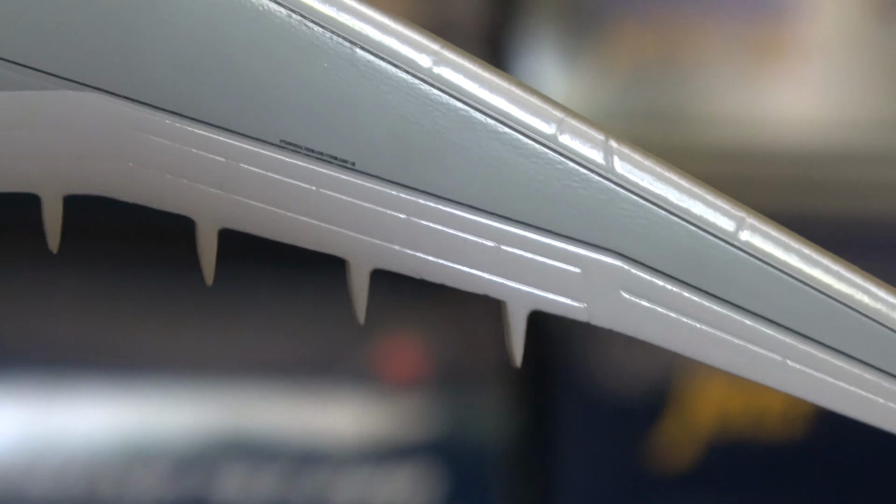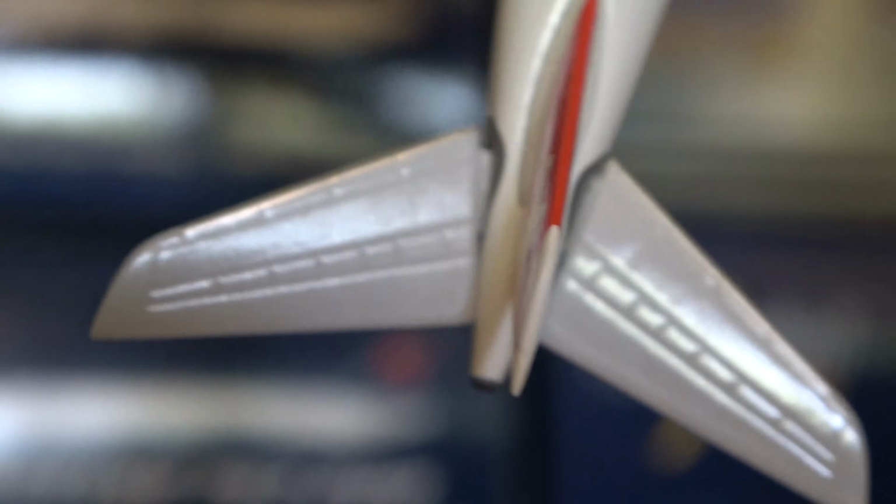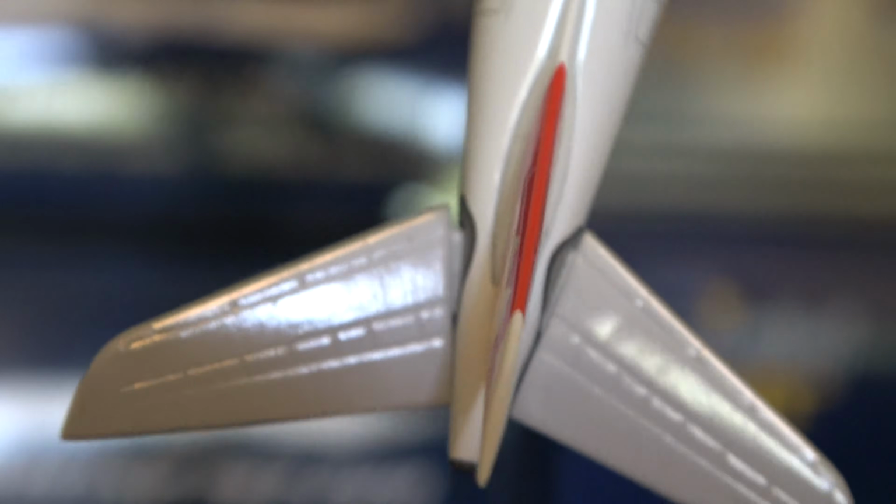The leading edge slats, trailing edge flaps, ailerons, and pylons are very nicely detailed. Going to the back, there's two more antennas and a SATCOM box. I really like how the NG models have some different sizes, so the one in back is larger than the one up front, just like the actual Swiss A330 has. Okay, here we go to the horizontal stabilizers. I do not see logo detail, even though it really should be there. It's really my only knock on an otherwise amazing model.